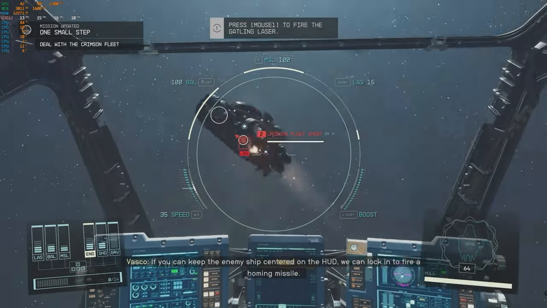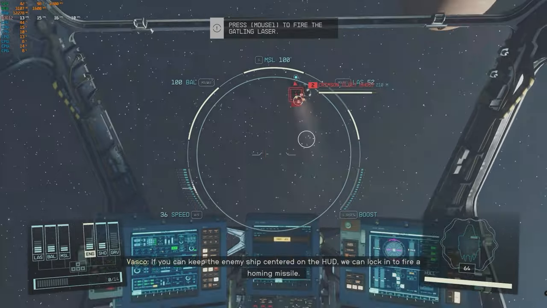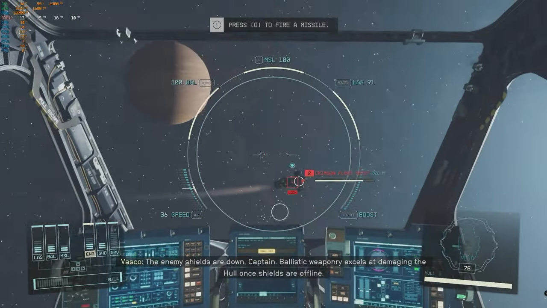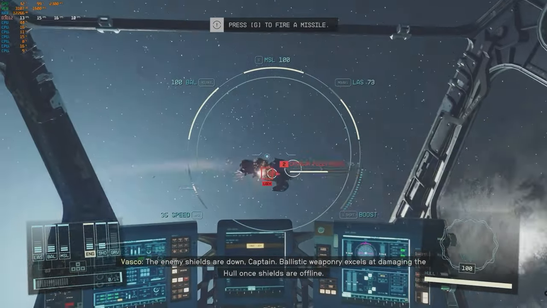If you can keep the enemy ship centered on the HUD, we can lock in to fire a homing missile. The enemy shields are down, Captain. Ballistic weaponry excels at damaging the hull once shields are offline.